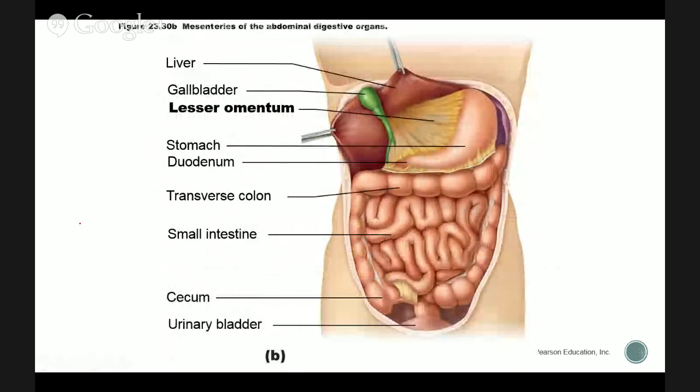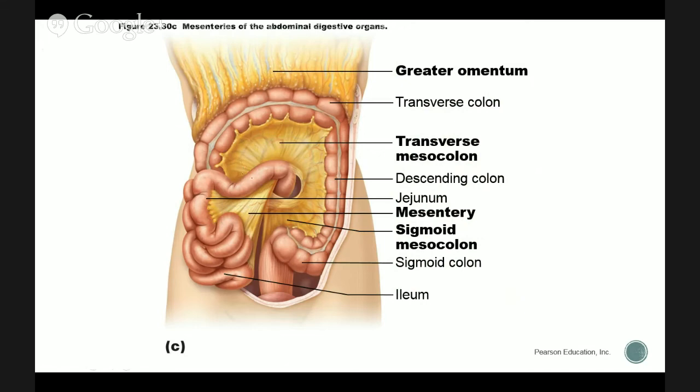Lying over the digestive components is something called an omentum. We have a lesser omentum, which kind of covers up the area of the stomach and the liver and so forth. And then we have a greater omentum, which is going to lie over the intestines. So this is the picture of the lesser omentum. And then we have the greater omentum, which they pulled up. So you can see here's the mesentery that kind of connects everything together.